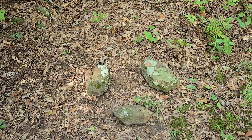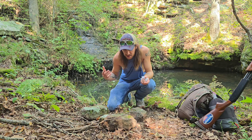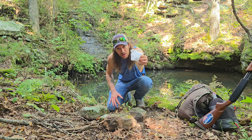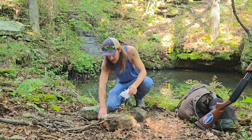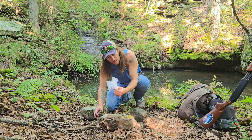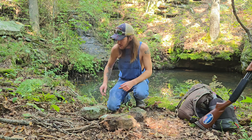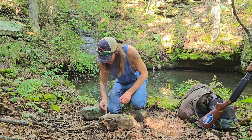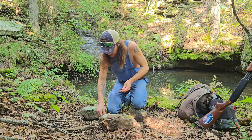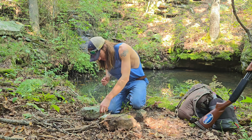I'm going to make a fire right there over them rocks and we're going to cook them doves. To get a fire going, I usually just use some dry leaves, but it's been raining a lot and all the leaves on the ground are wet. So I grabbed some dryer sheets from the house — these actually work really well for starting fires. They catch fire very easily and they burn pretty hot. Keep some of these in your backpack if you want to make fires; they don't weigh anything.